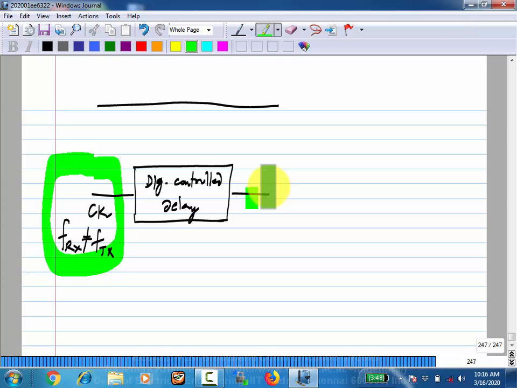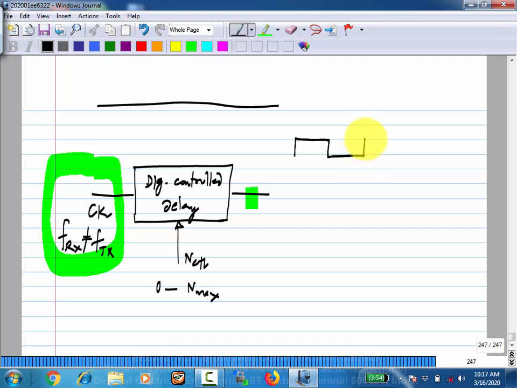What's that? You have to increase the delay. How do you do that? I mean, what should I do actually? So I have this box, right? I have this, okay, and let's say that this goes from 0 to n max. The delay goes from 0 to something, or something to 0, whatever it is. So how do I, with this, generate a clock of a different frequency? Can I do that? So the input clock, let's say, is like this. Can I get an output clock of a different frequency? And of course, you assume that the LSB is something small, some fraction of a period.